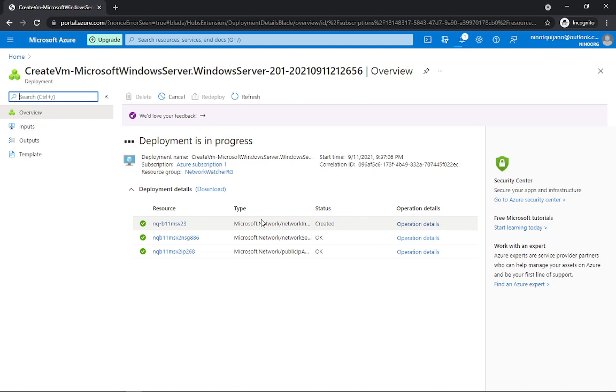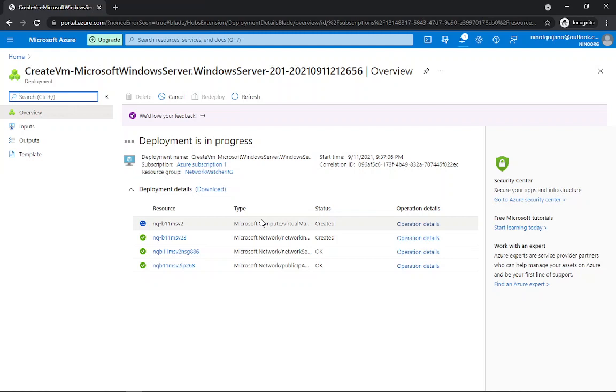After we create this virtual machine, we will connect using the RDP or the remote desktop, so we can check everything if it's working, and you can log in and connect to this VM.